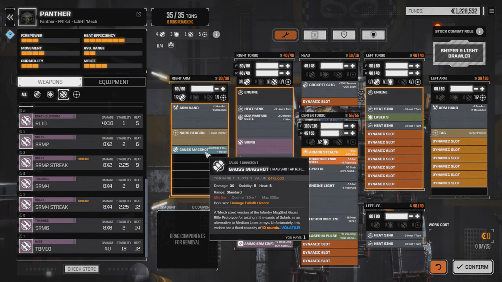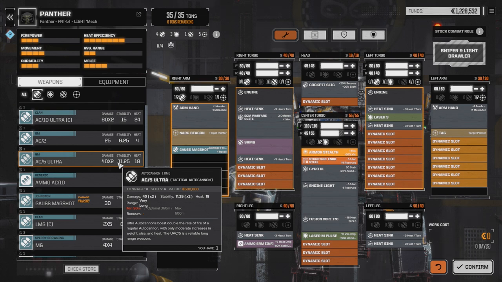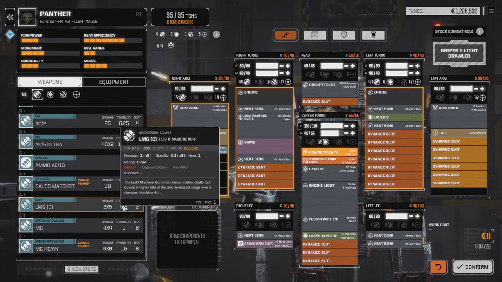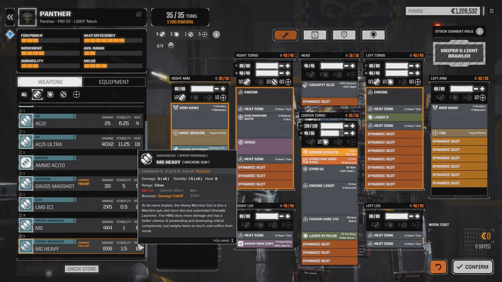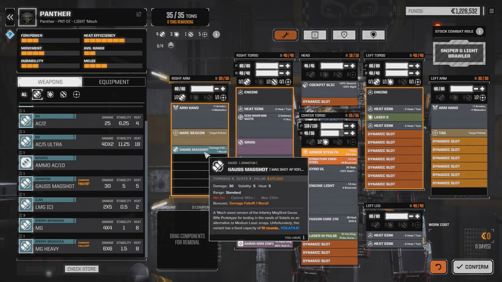So, maybe we pull out, see what we got for ballistic here. Ultra 5, which is like 9 tons, it's ridiculous. Clan machine gun. It's only like 0.25 tons though. Heavy machine gun, 6x6. But we need ammo in here, so we'd have to dump half a ton of ammo in. So it's at least 1.5 tons. And let's say we put this in as well, 1.75 tons. We can pull out the small and the mag shot. That pretty much covers that weight. The mag shot's nice though. It's like no heat, right?